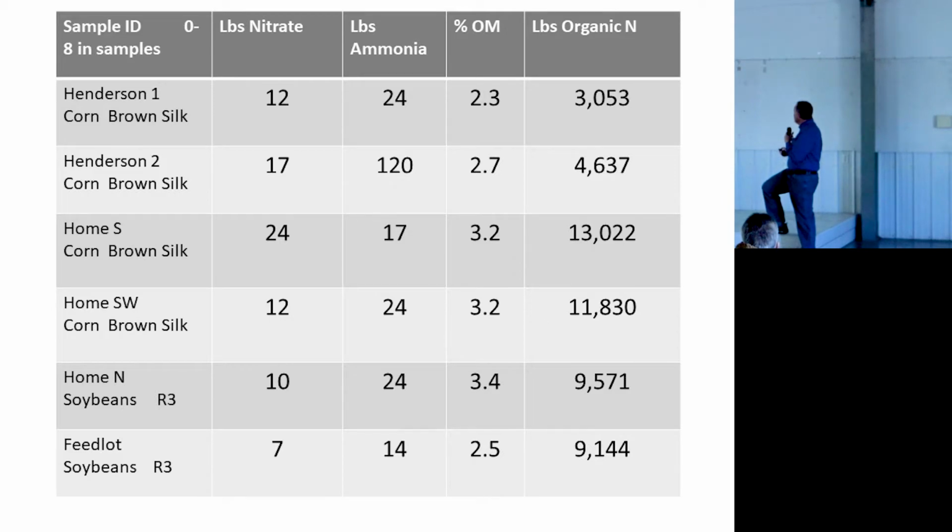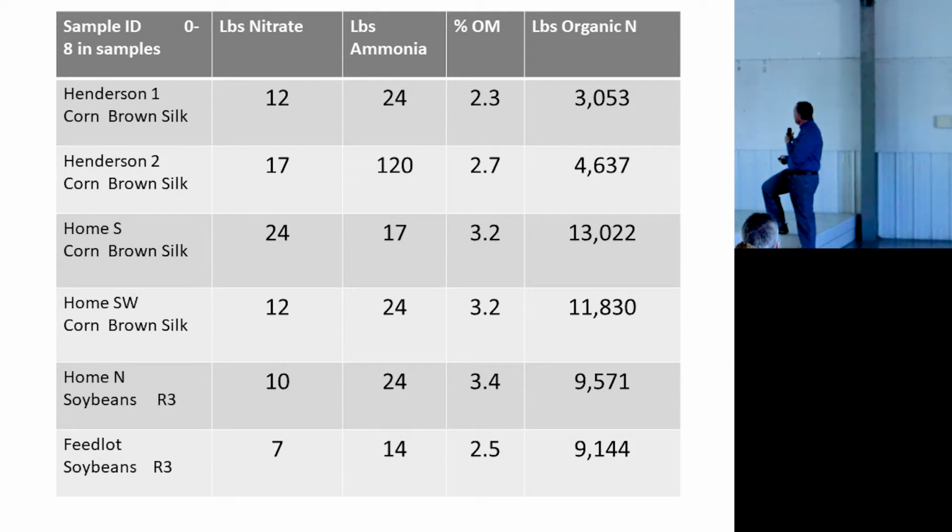Here's the pounds of organic nitrogen in each one of those samples at an 8-inch depth. So we're working over here off nitrate and applied nitrogen at 100 pounds per acre, 150 pounds per acre total that we're applying to try to keep a decent amount of nitrate available to the crop through the growing season. Against that backdrop is all this nitrogen in the organic matter. That's what makes this whole system so tough to manage.